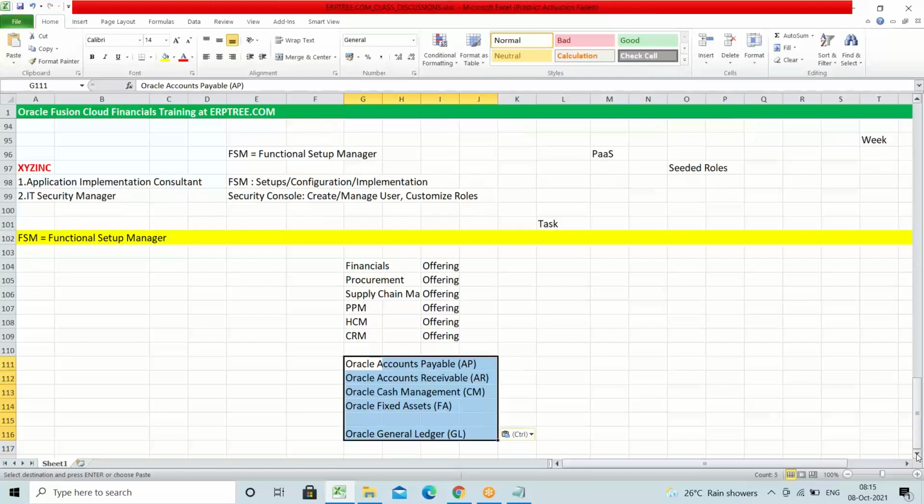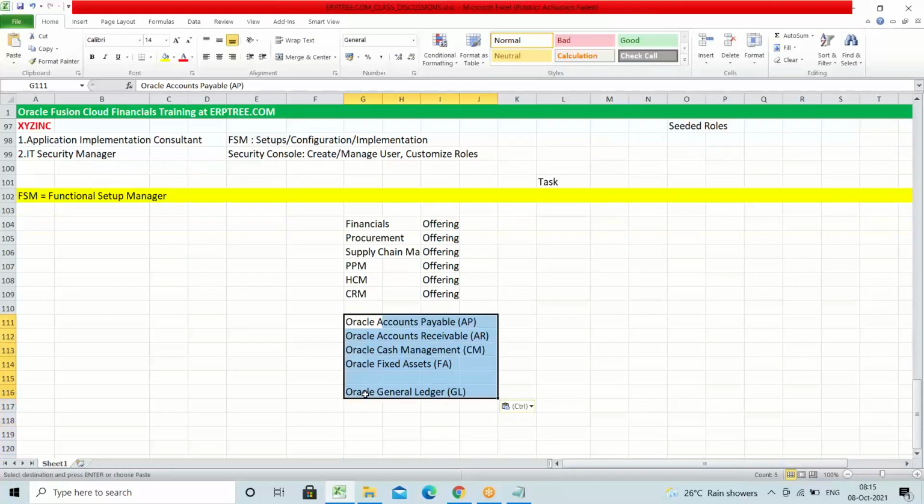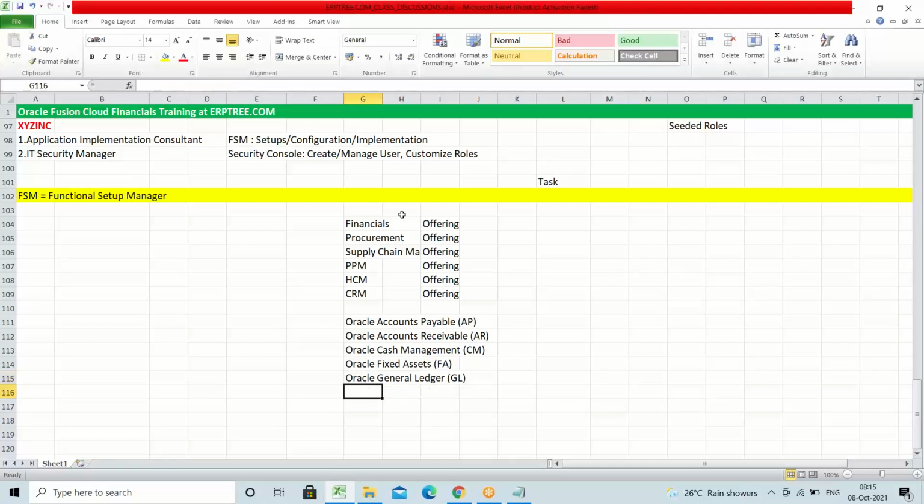Now, financials we are calling as offering, procurement we are calling as offering. What about the applications we have inside of all these offerings? Those we call as options.